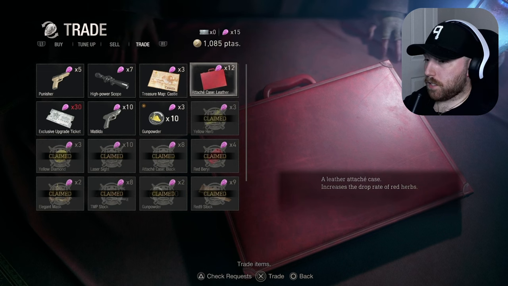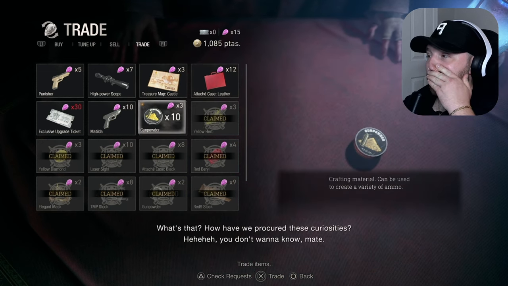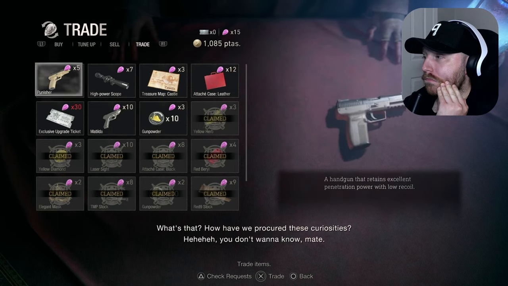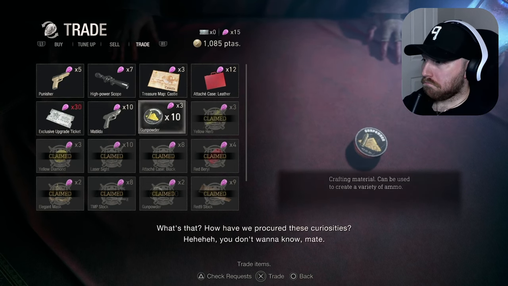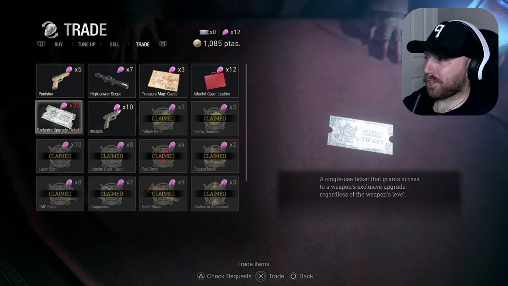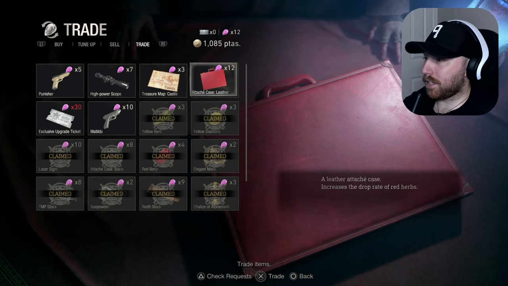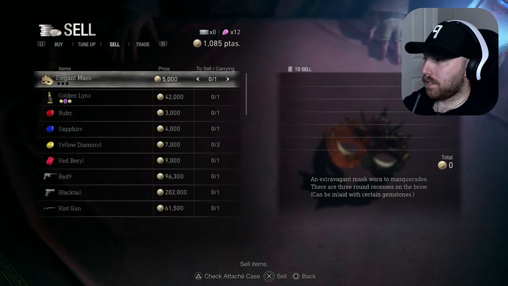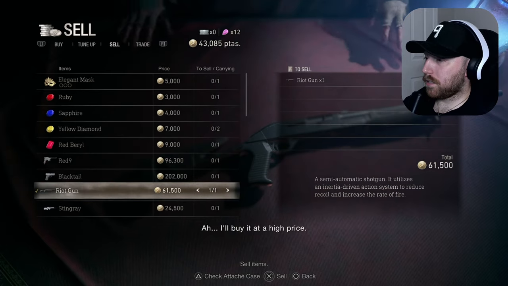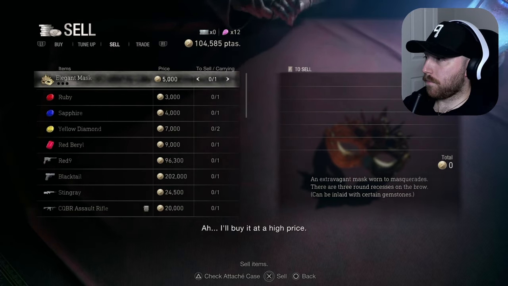Okay, I got 15. I don't need red herbs. What's that? How have we procured these curiosities? You don't want to know. I'm just going to go gunpowder and then keep holding out for the 30 because I don't really need these other guns. And I don't care about that leather case. Okay. I'll buy it at a high price.